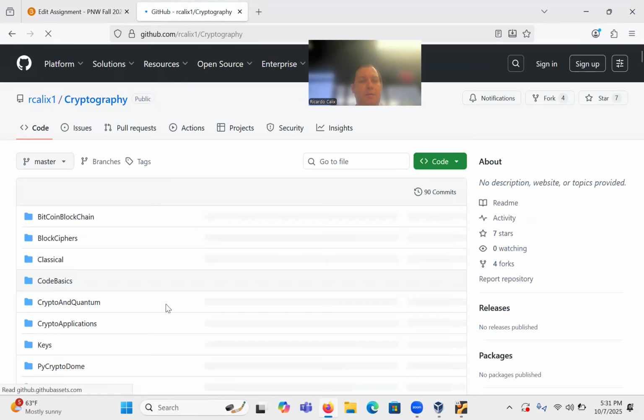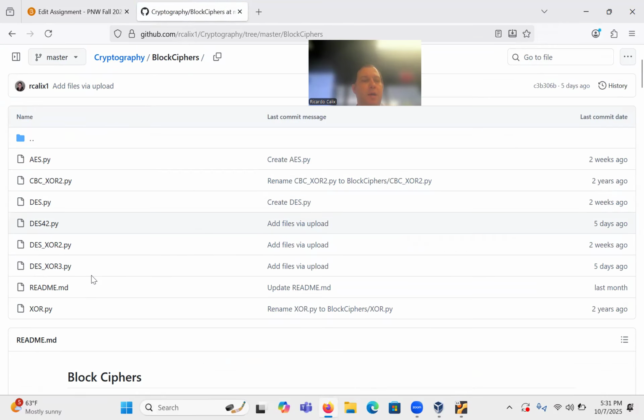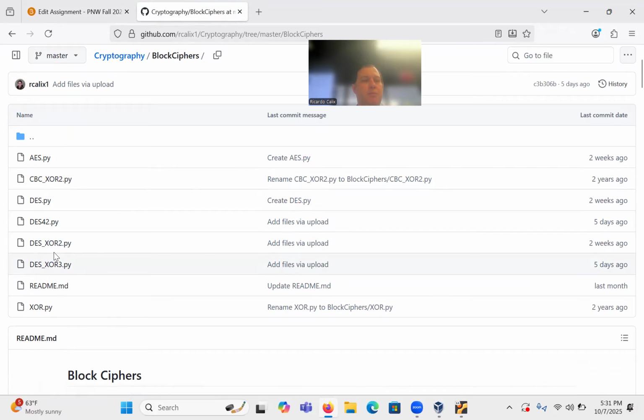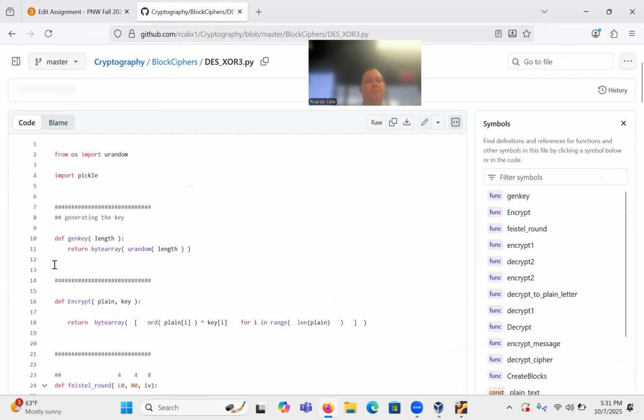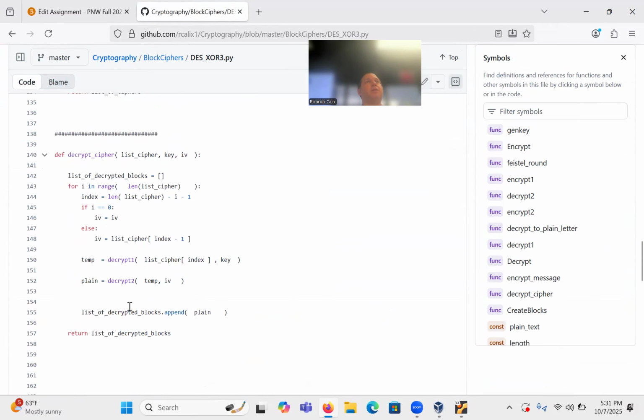I had talked about this, block ciphers, and it should be des XOR. Yeah, it's DES for sure. So that's des XOR number 3. All right, so you can take a look at this one. This is what we did in class.